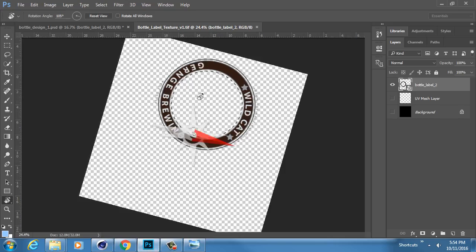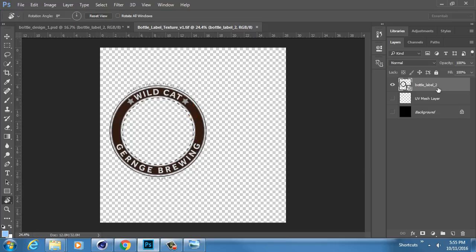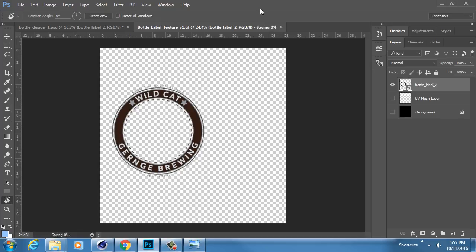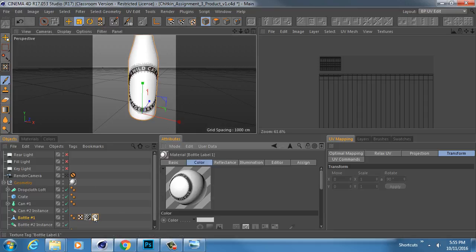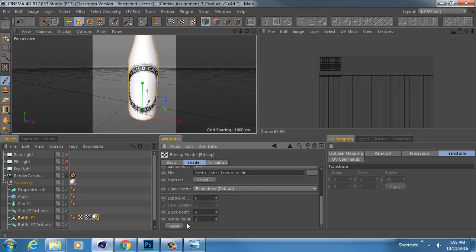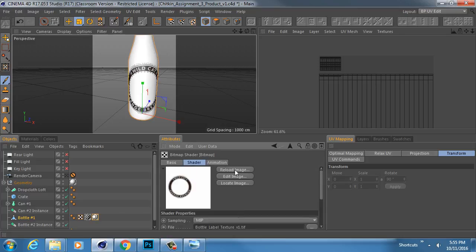So in here, I'm going to rotate my canvas back to the way that it should be, and hit escape. And it froze. There we go. So I'm going to shrink this down by maybe 5%. So I'm going to try 95 by 95, and I'll just save this. And now back in Cinema, I should just have to reset, reload.